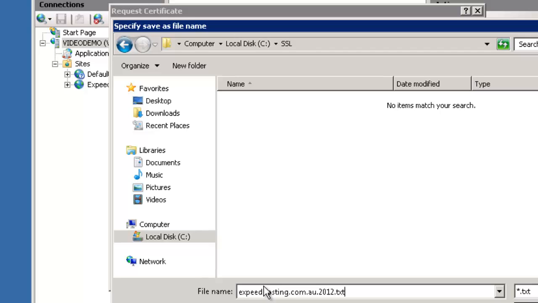Now you'll notice that I've named this .com.au.2012.txt, and the reason for that is you will need to renew your certificate, and you'll need to do it once a year generally, and you want to make a nice easy way of determining which request goes with which certificate. So just by habit we tend to put the year in the file names, and we will use that notation throughout. When you come to part 2 of the video, it becomes a little bit more important to be able to discern between requests, so it's good to follow this sort of general principle.